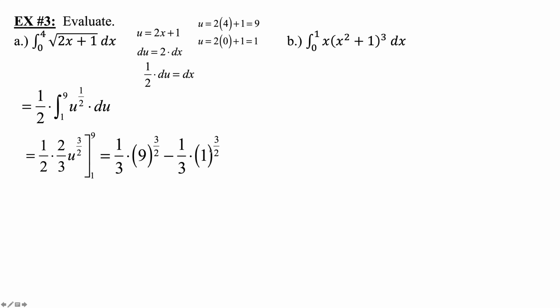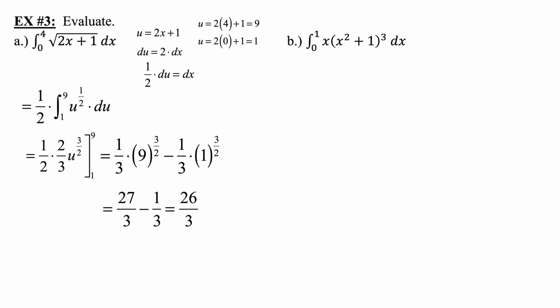Well, I'll do the more difficult one. 1 to the 3/2, that's just 1, times the third, that's just minus 1/3. All right, here, let's see, 9 could become 3 squared, which cancels the denominator of 2 in my power. So that's 27. 27 times the third will be 9. So this is going to be 27 thirds, which is 9 minus 1/3. Or we can leave this as 27 over 3 minus a third because they're common denominators, which is a good idea to do. Subtract, we get 26 over 3, and there's our answer.